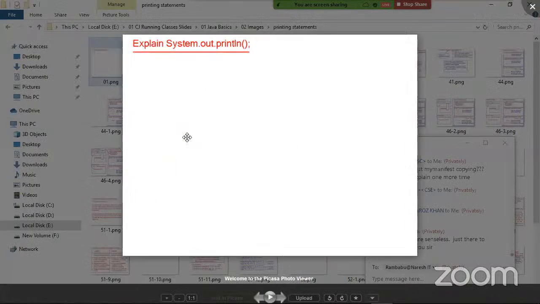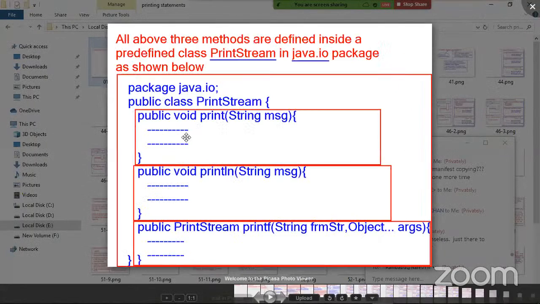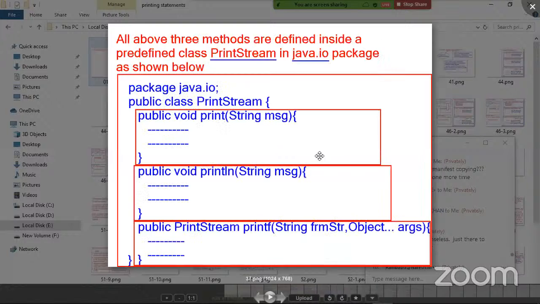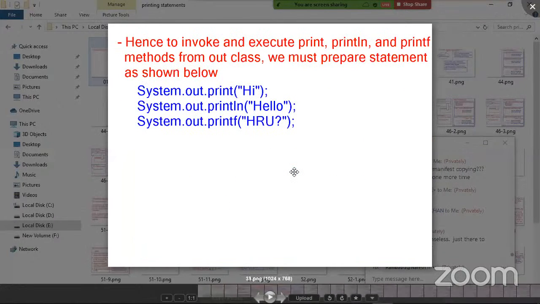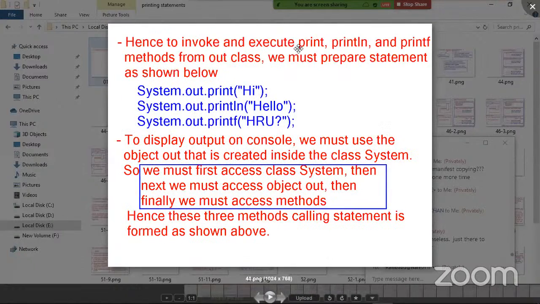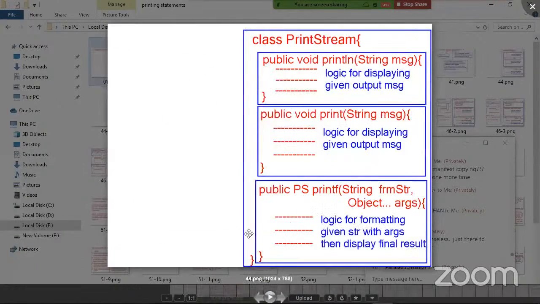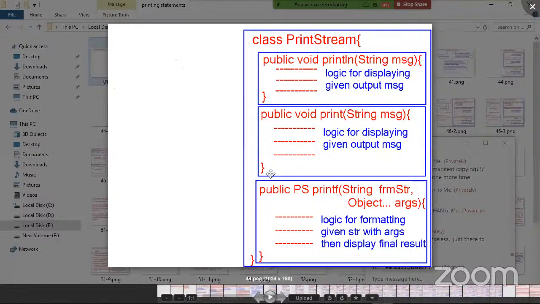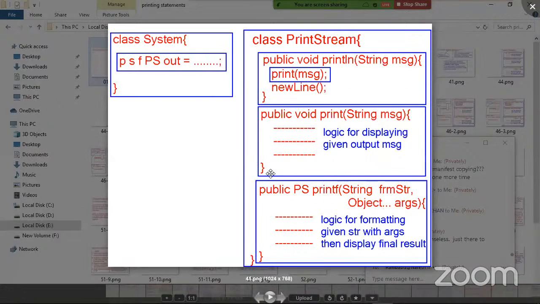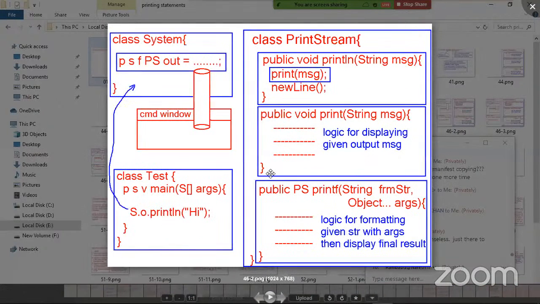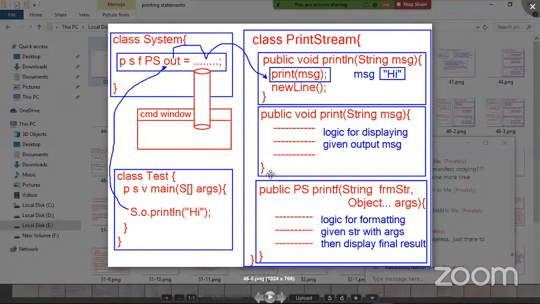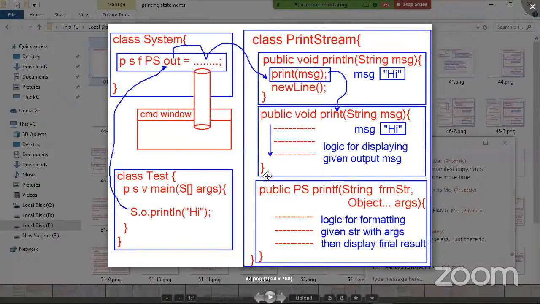Look here. We are going to discuss tomorrow the complete depth of system.out.println. So much internal architecture, complete details of how system.out.println is working, with the complete memory diagram and the flow of the diagram, which I am going to explain tomorrow. Tomorrow you will enjoy it a lot if you come with a mind to learn.